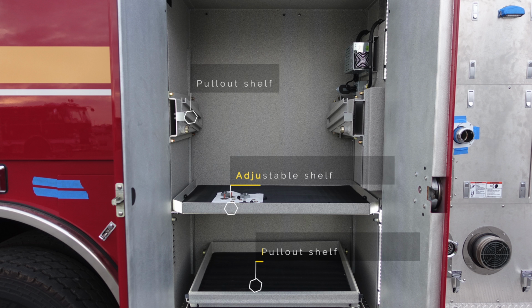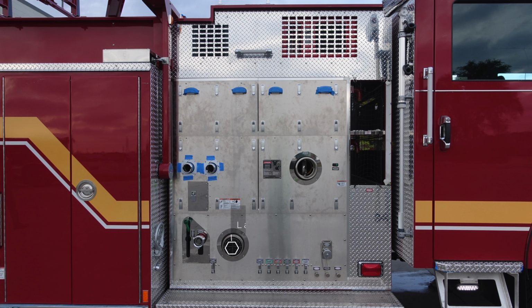Looking on the passenger side once again, there is a pull-out shelf at the bottom, an adjustable shelf which is mid, and a pull-out shelf which also tilts down. In the upper right-hand corner is also the battery tender.